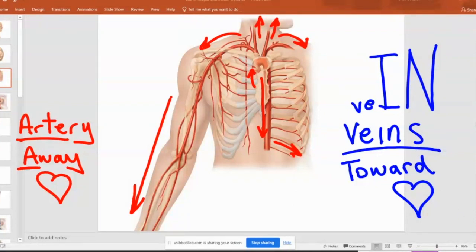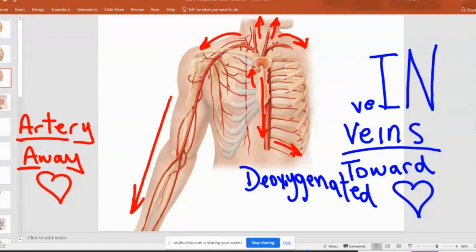Why do we make veins blue in the pictures? The blood in veins is deoxygenated. That means, this is pretty important, it's low. It still has oxygen. Actually, unless you're exercising, it still has a lot of oxygen. About 75% of the oxygen. That's not a test question. That's just me to help you. But right now, when you're sitting in class, the blood in your veins is probably about 75% oxygenated for most people. That's still low enough to change the content.